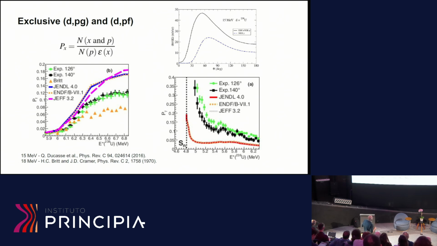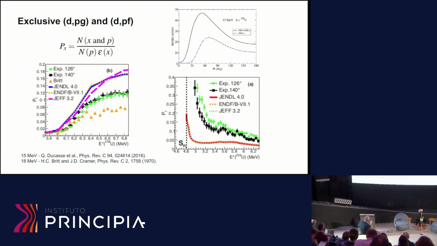Well, I'm going to concentrate on the Ducasse measurement, which is a collaboration between the Bordeaux group and the group at Oslo, performed at the Oslo cyclotron. There's an older measurement by Britt and Kramer from Berkeley in the 70s, but this is fairly recent. There's the Kramer data, and here's the Ducasse data. They measured this at two backward angles, 126 degrees and 140 degrees, and found fairly similar, slightly different results for the proton fusion.